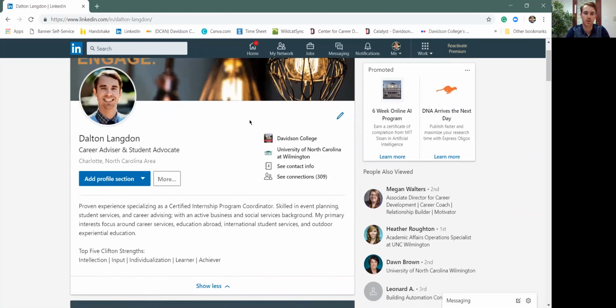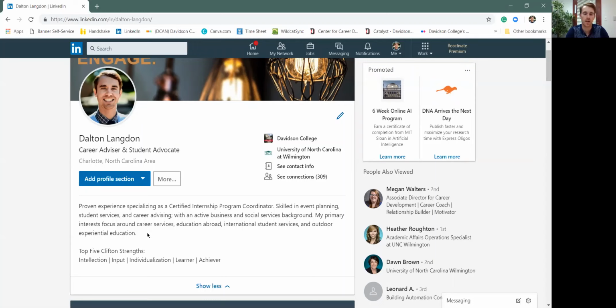The other thing is making sure you have a tagline. There are many different schools of thought on this. Some people think you should do this in first person. Some people think it should be in third person. However you want to do it, make sure that you are showcasing skills and experiences in a more broad view. Really talking about your professional interests here is key. So for example, I talk about event planning, student services, career advising, and then I go into some of my professional interests here, which are in fact career services, education abroad, and outdoor experiential learning, just to name a few.